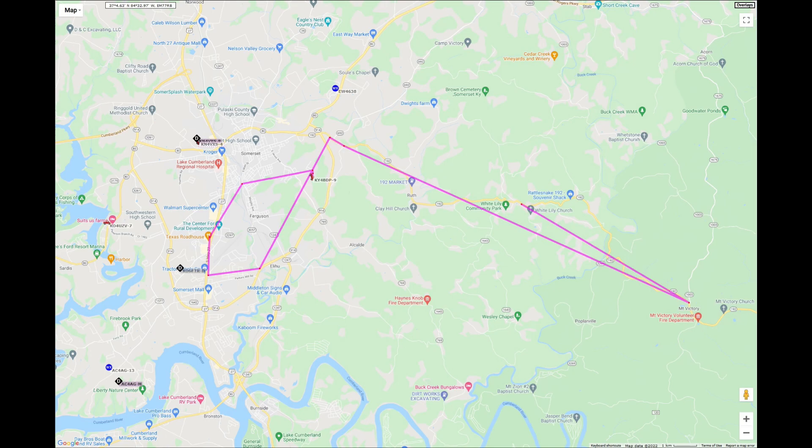Back at the house, I always like to see how I was getting into the APRS digipeater. You can see in the middle where my house is, going towards Mount Victory on the far right — it didn't start hitting the APRS unit until about midway, and then you can see the magenta line starting in White Lily as we gain elevation. Once I get to Mount Victory, run my tests, and move it to the middle of the roof, you can see when I come back into town it does a much better job. It's not scientific, but I do like to run this particular test. Again, about average here, but it definitely needs to be in the middle of the roof to get a good ground plane, like most antennas.